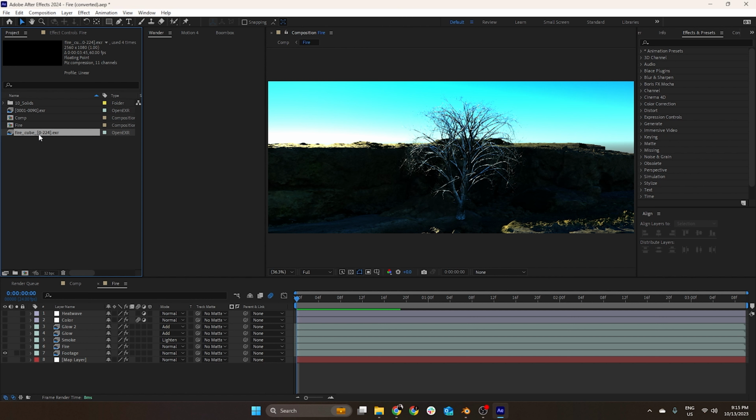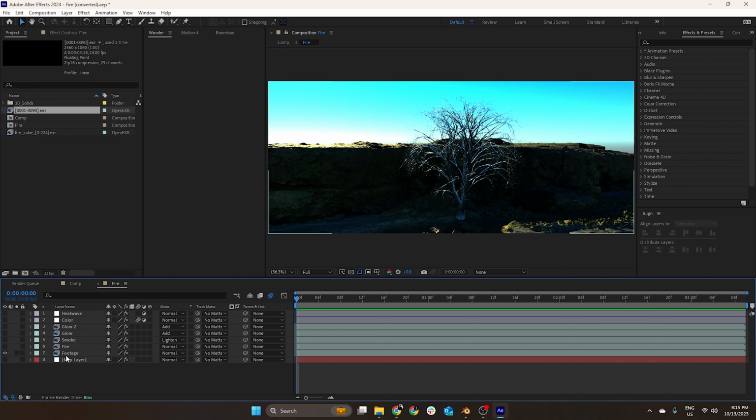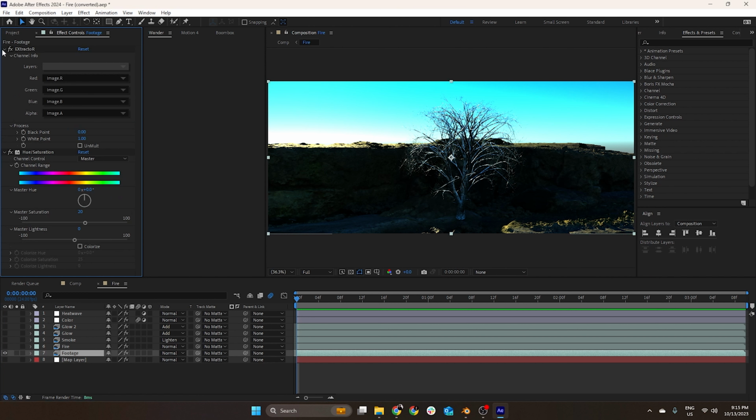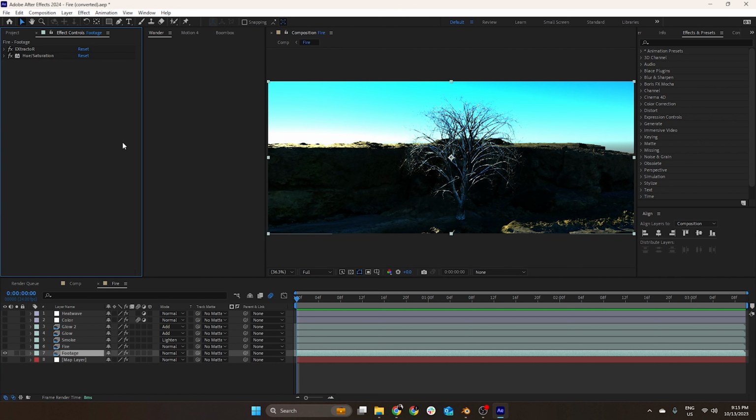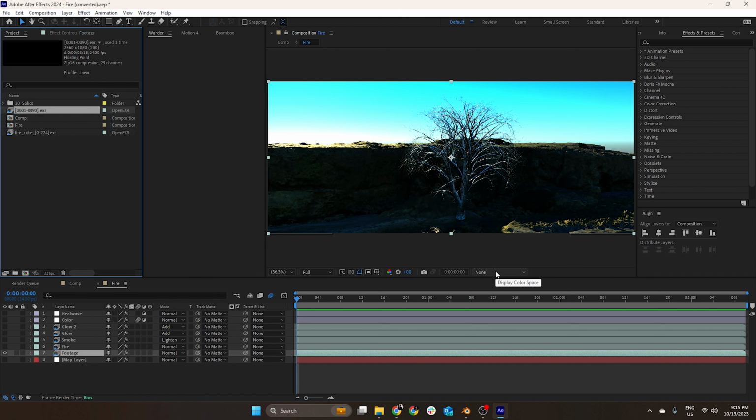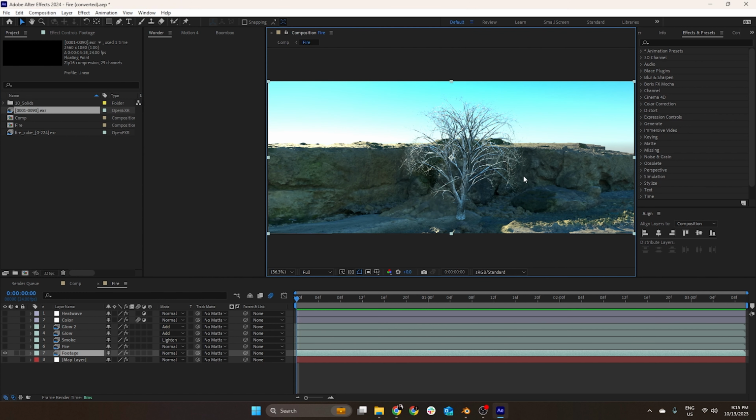from Embergen. You see that from Embergen is 0 to 224 and from Blender is 1 to 90. And of course, this is because we are bringing a 60 FPS from Embergen and 24 frames per second from Blender. Okay, so here's our footage. I already used the extractor. I did a bit of hue saturation, and we are seeing the linear footage here in our timeline, but let's push for sRGB to see properly.